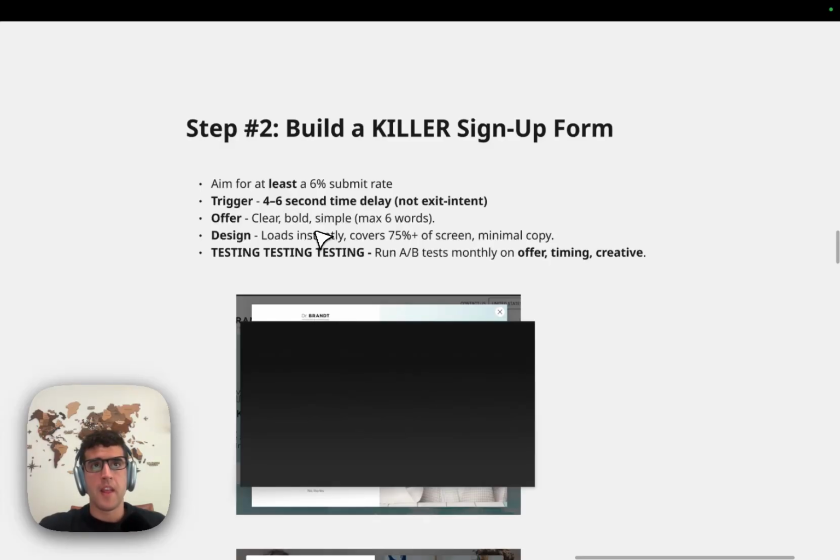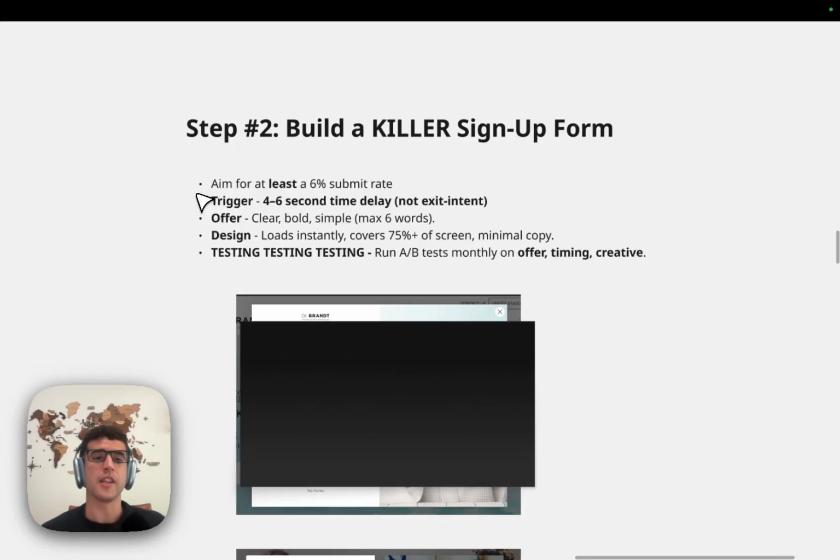Some brands, depending on how big you are, like if you're a massive brand, we have brands who are getting like 200, 300,000 form views per month. It's very hard to hit like a 12% submit rate on a brand that's getting 300,000 views per month. It's just a lot more difficult. There's way more volume. Usually the traffic is coming from a lot of different places, right? So yeah, but if you're a brand who's a little bit more medium, small size, you can easily hit 13, 14% if you're testing things, which I'll talk about in a second here, okay? Your trigger, your actual what deploys the form, shouldn't really be more than 4 to 6 seconds.